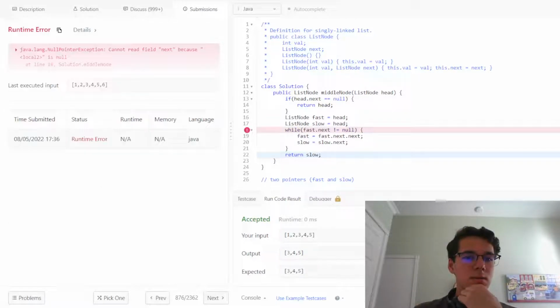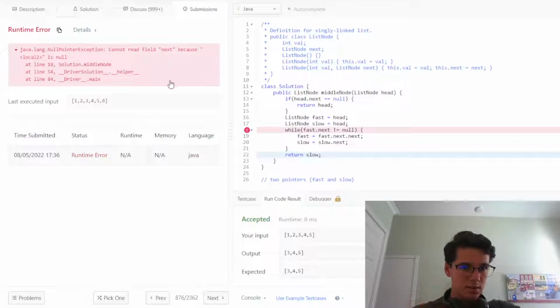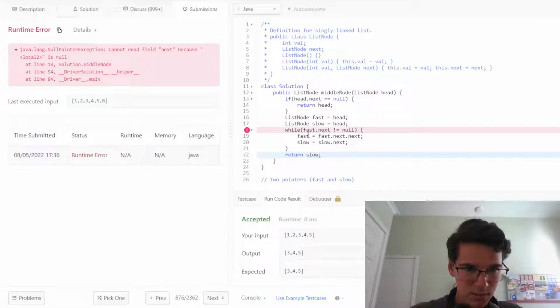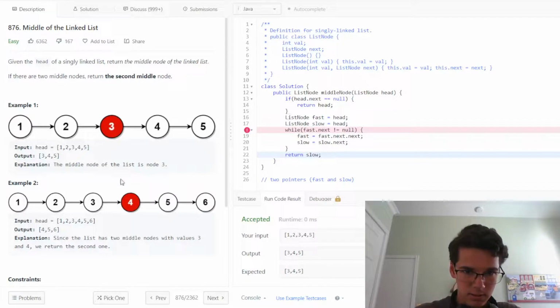And let's see, null pointer. What does it say? For 6. Is null. Okay, so this is the 1 through 6. They both start off on the head, right?